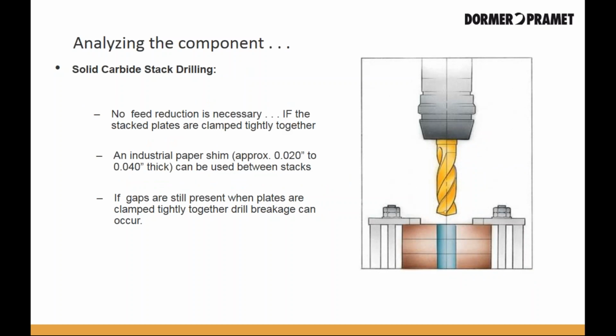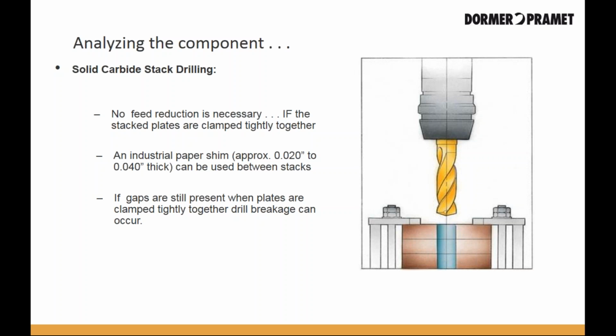When drilling stacked plates, it is often not necessary to reduce the feed rate if the plates are clamped tightly together and the gaps are eliminated. If small gaps remain between the plates, industrial paper shim stock can be used between plates to level out the irregularities and dampen vibrations. If gaps are present, this can cause drill breakage when a slug is pushed out at the exit and it becomes lodged between the plates.